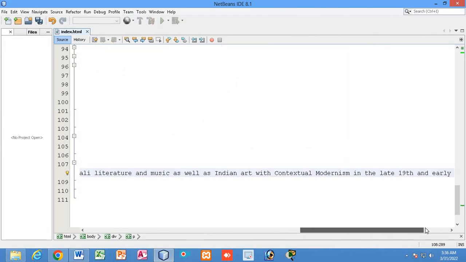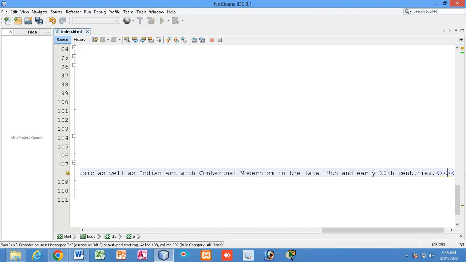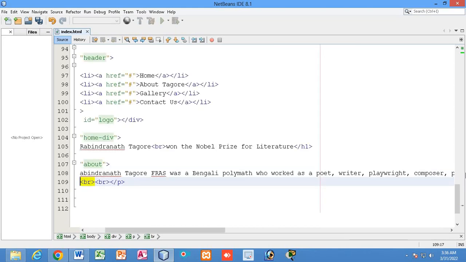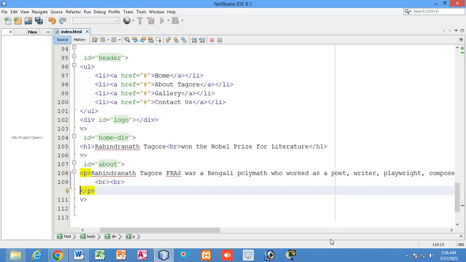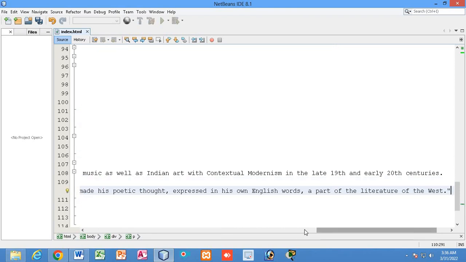So here, after writing a break line, I will just go and paste it out here, that you can see.